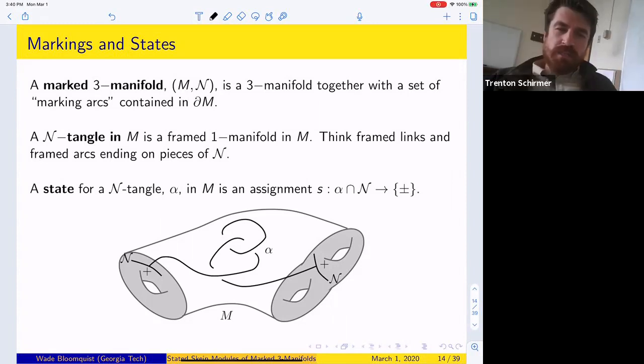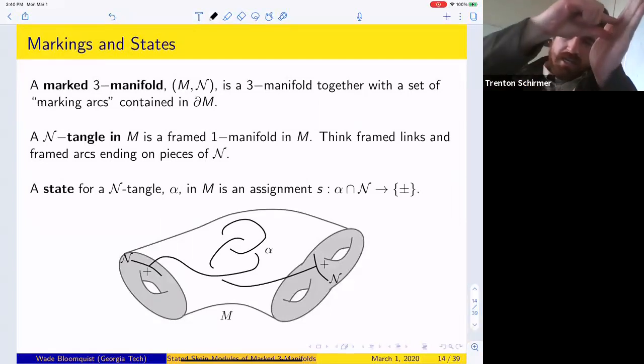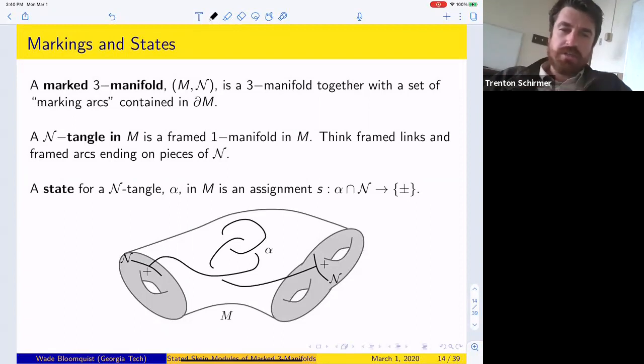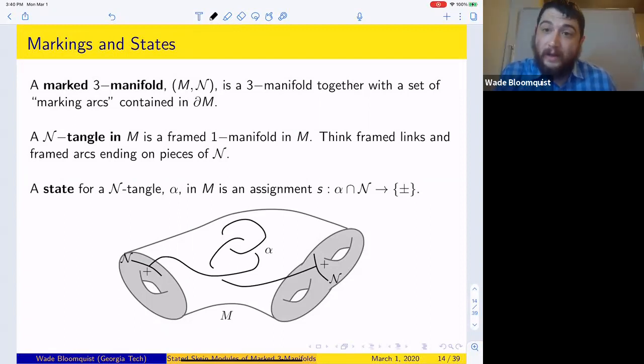Is it sort of assumed that each strand of the tangle is like a little annulus? So like the annulus is lining up with the little arc on the boundary? Yes, yes. So there is a condition with the compatibility of the framing with the tangent vector of the marking on the boundary. And it was swept under the rug a little bit, but yes, absolutely. And if you prefer to think about framings as a normal vector matching with a tangent vector, that works. Or you can think about it as the small annular thickening, and then that matches into the marking itself. Equivalent ways to think about it, but an important compatibility condition.